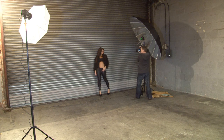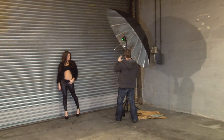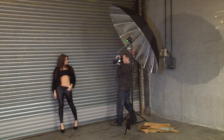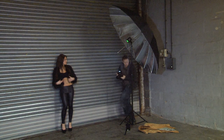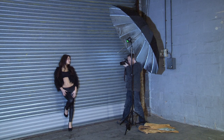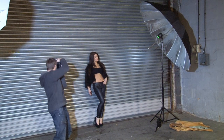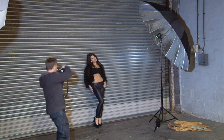Now look this way. One, two, three. Turn your head more towards me here. One, two, three. From this angle, with the flash, it's giving us a really, really soft light on her face. Let's try another one. One, two, three. I do really like the filling shadows, so let's try this one. Maybe tilt your head that way again. One, two, three. Yeah, that's perfect — that's coming out really nice.